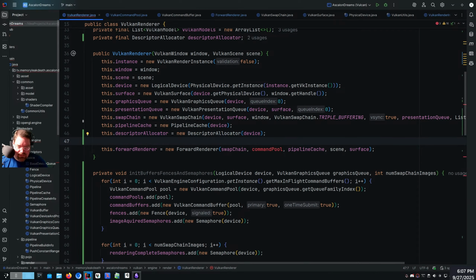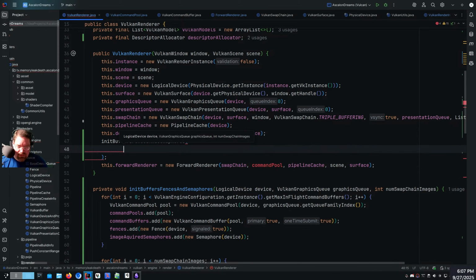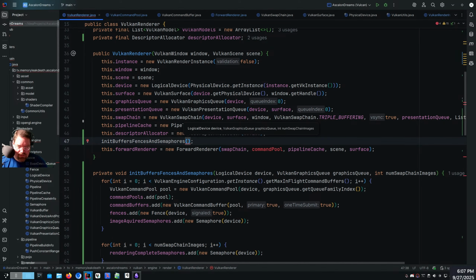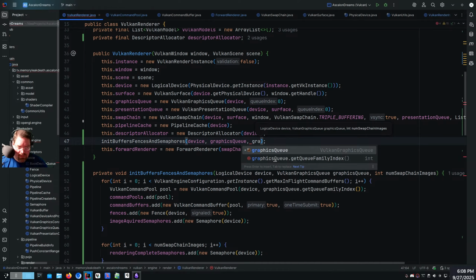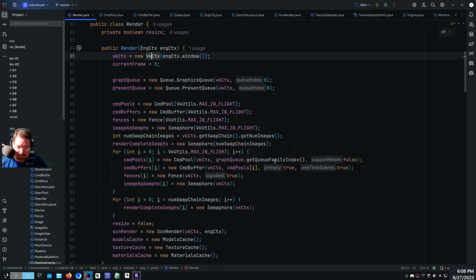So, okay, so let's do init buffers and semaphores. Oops. Device. Graphics queue. What is it? Swap chain images, where did that come from?